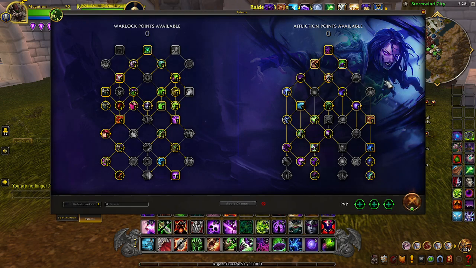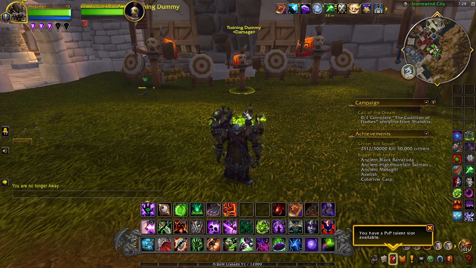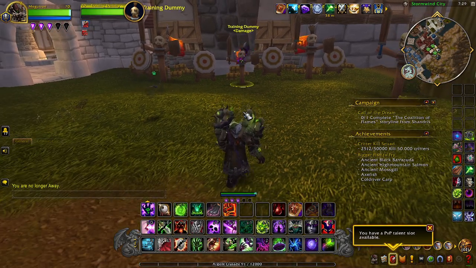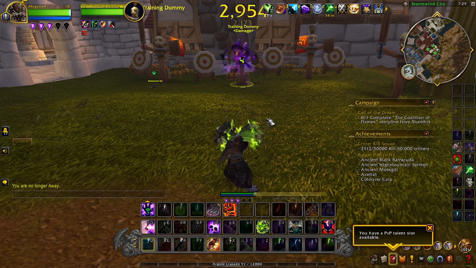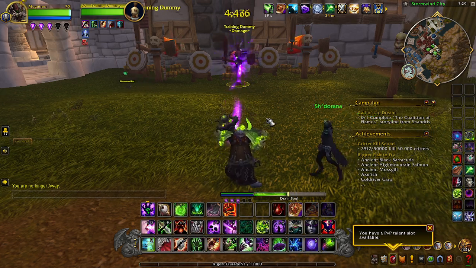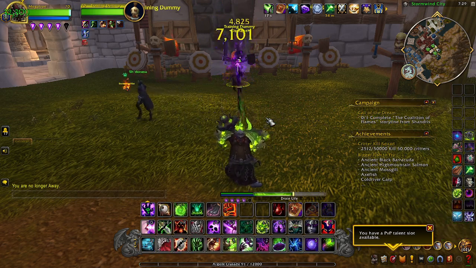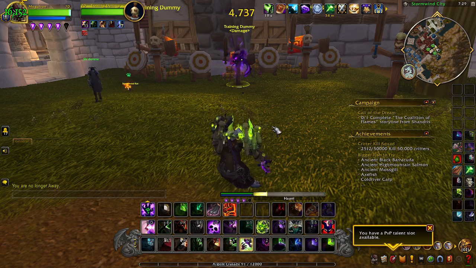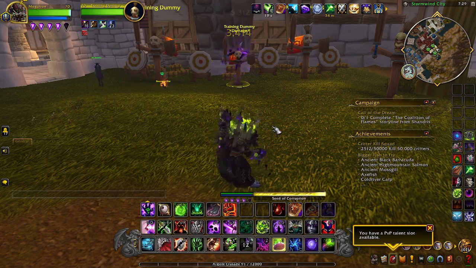So, how does the Affliction Warlock work? Basically, you just apply a bunch of damage over time effects to the enemy. That's basically the Affliction Warlock. You do have Soul Shard Spenders, though you don't really use them often.